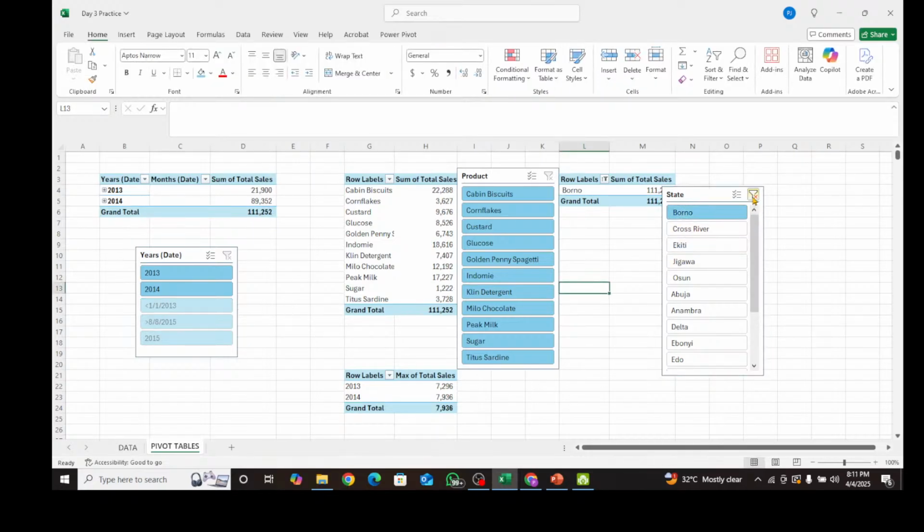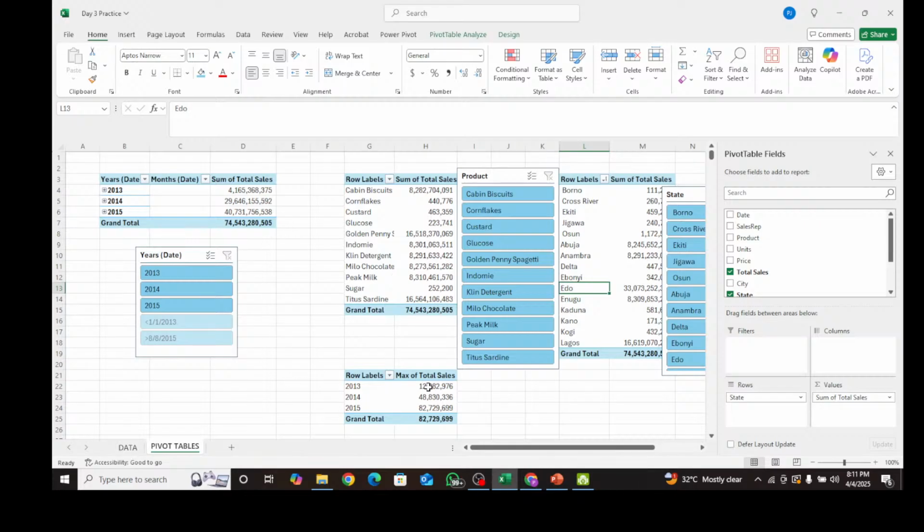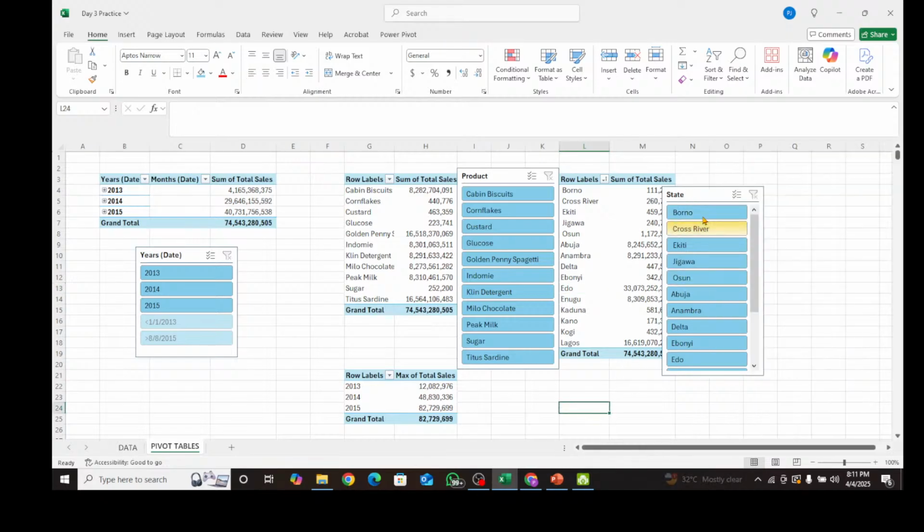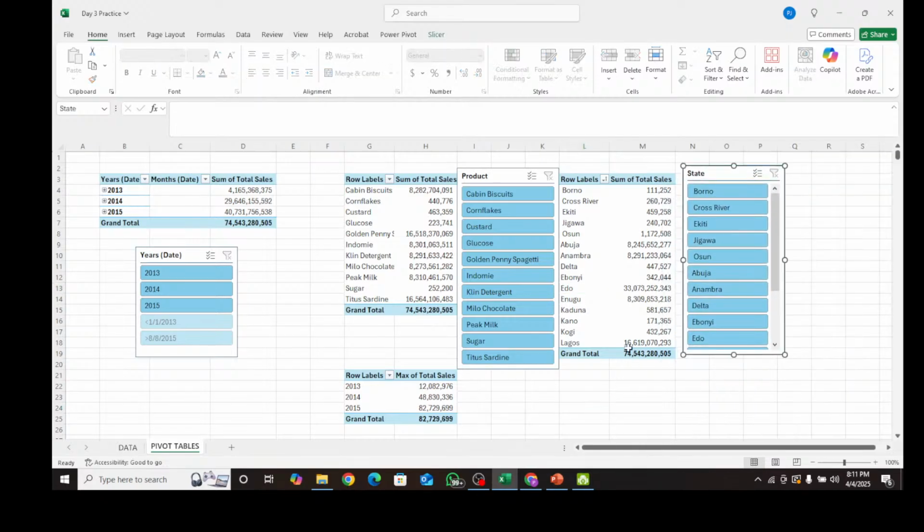Once I click the clear filter, it shows me everything. So I'll send this sheet to you. This is mine, this is what I did.